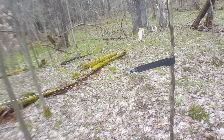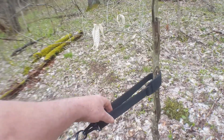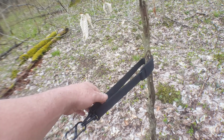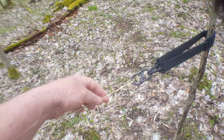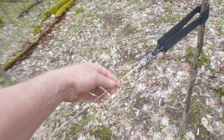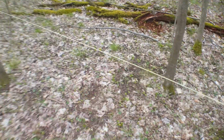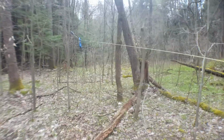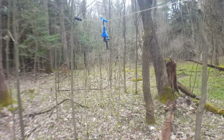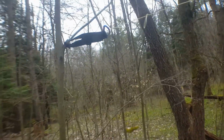Okay, well, this is what I got set up. That there strap is just an old strap from a camera bag I had with an S-biner hooked to fly fishing line because it's rubber coated. I'll show you why I have it that way. But I have it strung over to another tree. This here is my camera rig. I'll come back to that.